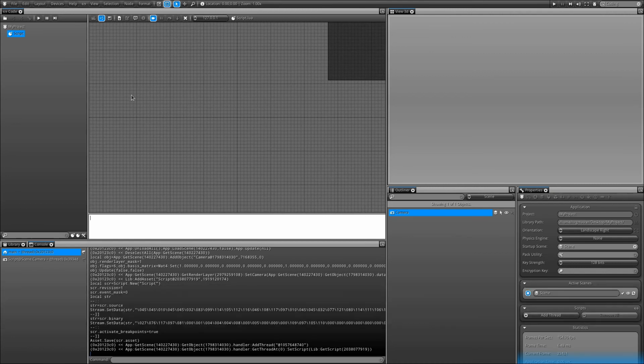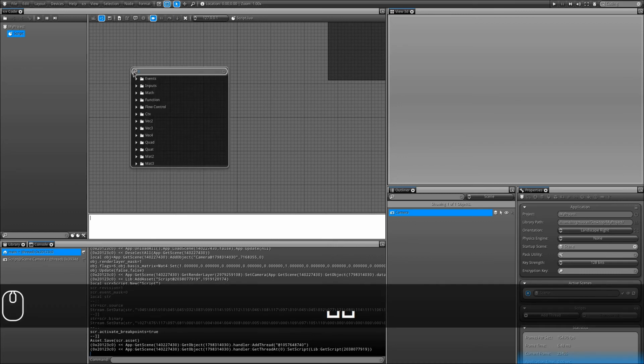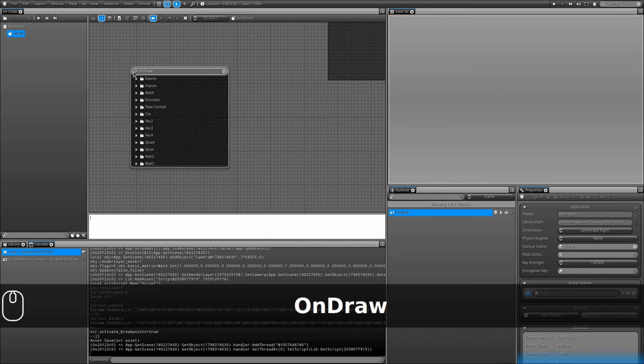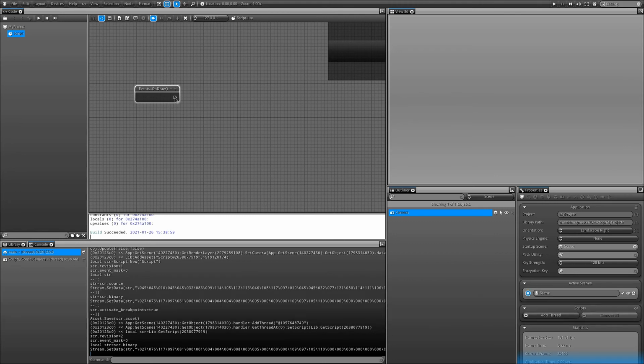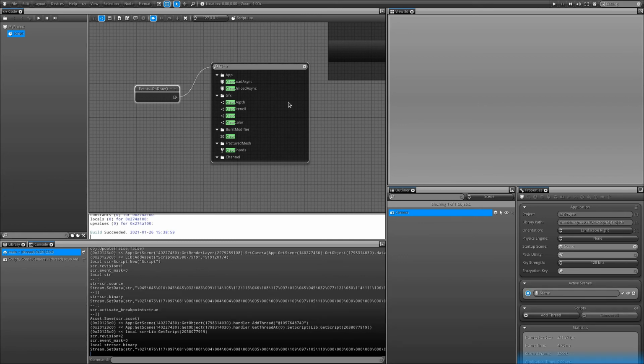Since my script is only driven by node, I'm going to be able to push spacebar while being selected, and search for my onDraw event, which will appear here. I've got my onDraw event that is creating my event callback for onDraw. I'm going to drag the plug, release, and search clear. If you're familiar with graphic programming, you know that the first thing you need to do, before you're able to draw on a back buffer or on a frame buffer, an output of a render layer, is to first clear that buffer.